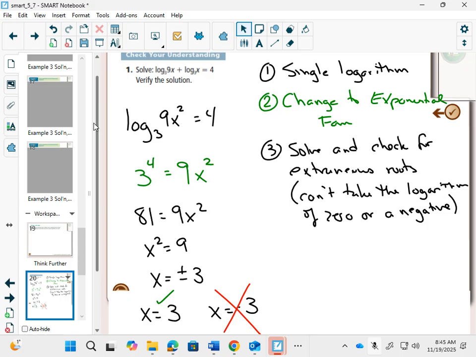These are log equations. Log equations we always solve by seeing if we can get a single logarithm, changing to exponential form, and then solving. There are some log equations where I'm going to show you there is sometimes a possible shortcut, but generally this is the way that we're going to go about it. So I'll show you the shortcut in example 2, but for this one you can circle questions 3, 4, and 9.